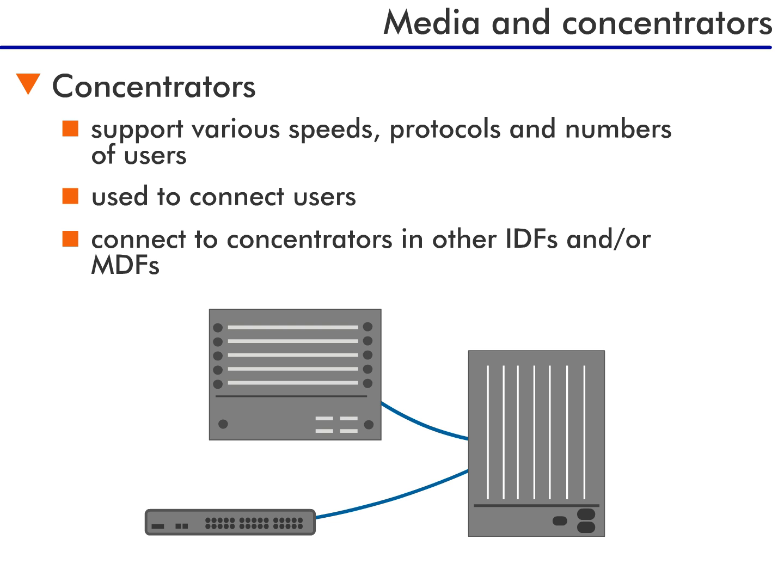A good rule of thumb is to oversubscribe by a factor of 10 to 1. This means that if I have 10,000 megabits of bandwidth connecting into a concentrator from all the individual PCs, then it's okay to use a 1,000 megabit or 1 gigabit uplink out to the MDF.